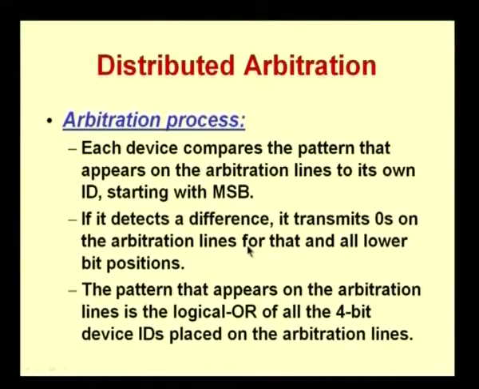Let us look at this with an example to understand how we will decide. What will happen basically is, when it puts out a 0, all the devices will compare whatever is there on the arbitration lines with their own IDs. The one which matches its own device ID becomes the master of the bus, or is the one that is said to win the bus. That is basically how this process will work. So, an example will clarify it quite well.